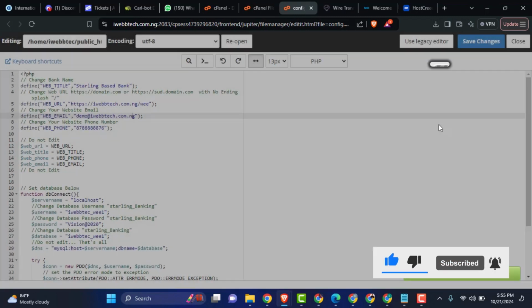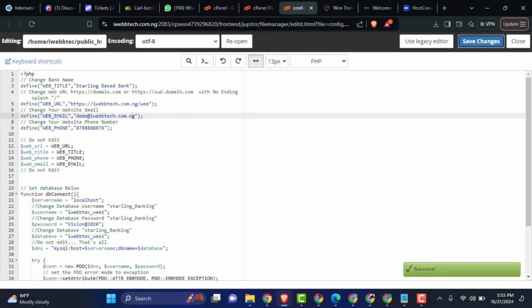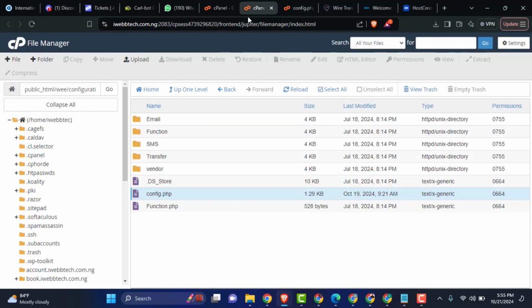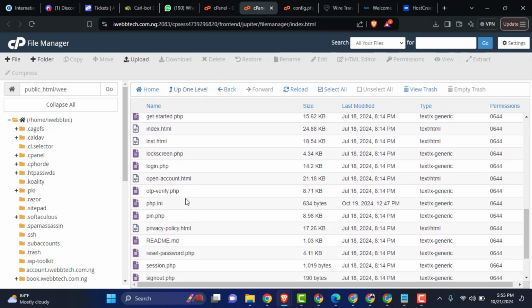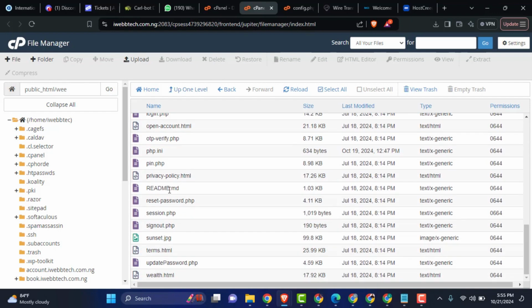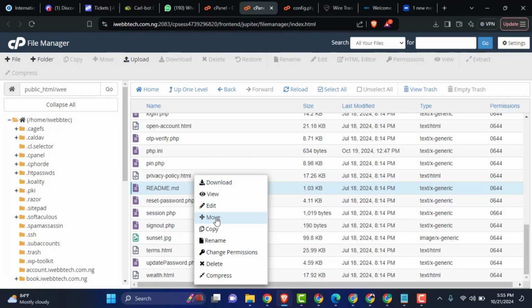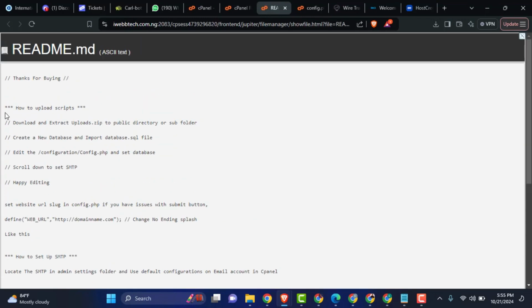The only thing left right now is to upload the SQL file. Now let's see how to get the SQL file. By the way, I also have the readme.md file right here. So if you just want to see the steps in text, you can just view this file. You can see upload this, create a new database, and do this, do that.